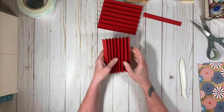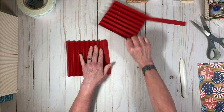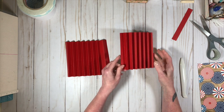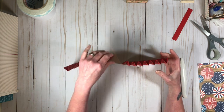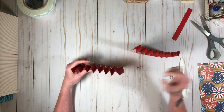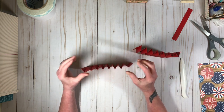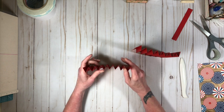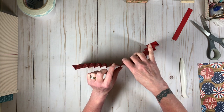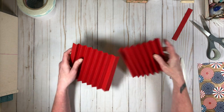Okay, so then we're going to attach these 2 pieces together. So you're going to have one piece that's going to have an end sticking up like this, and then you'll have this piece here. This is the one we cut a piece off of, and then you'll have this one here that has kind of the V's right here. So we're just going to attach that to that and make one long accordion.